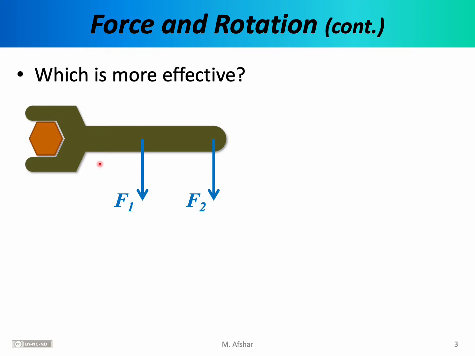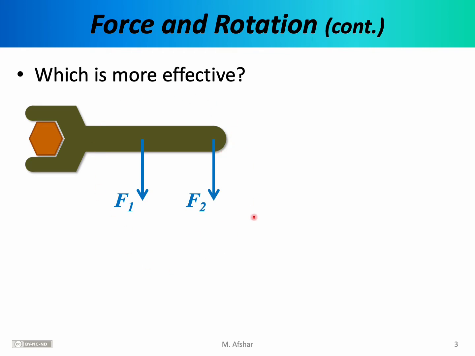The axis of rotation in this problem is going to be the center of the bolt. We call that the pivot point sometimes. So the pivot point is the point around which everything is going to be rotating. So other points of the bolt and the wrench are going to be executing circular motion, and the centers of those circles will be at the pivot point.